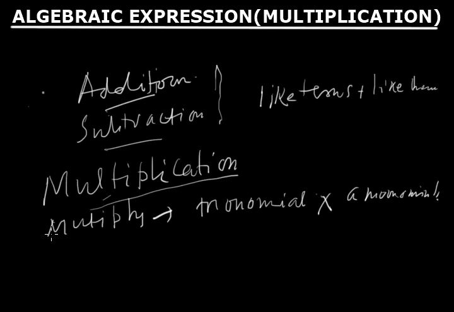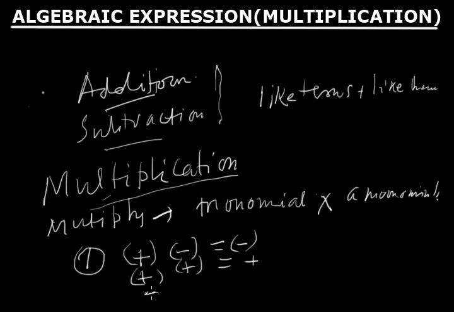When you multiply two monomials, two things you have to recall. First one, observe the signs of the two monomials. If it is a plus, another is minus, so the product will be minus. If it is plus, another term also plus, then product will be plus. If it is first one minus and second one plus, the product will be minus. And both are minus, so it will be plus. Another thing, law of exponents, you have to apply here.